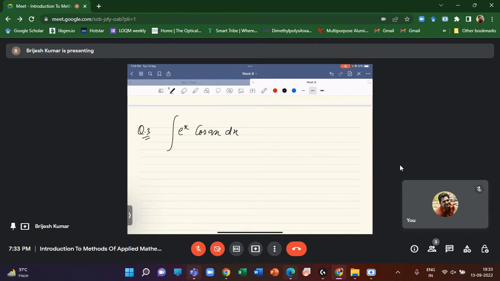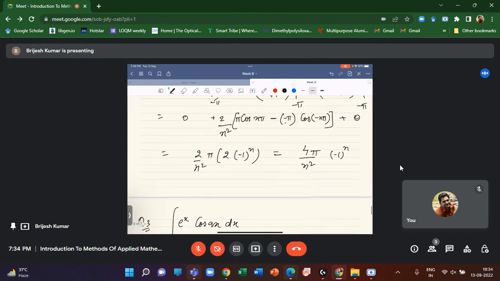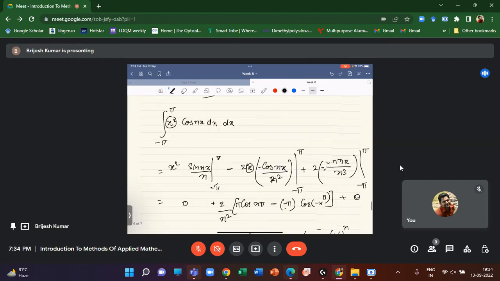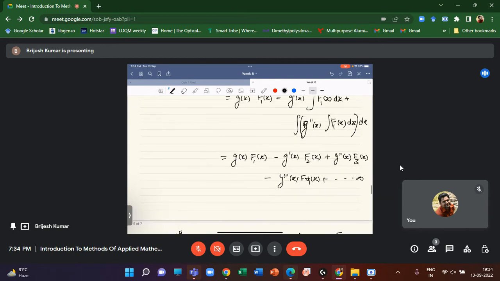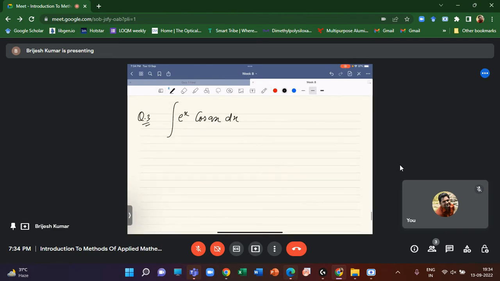Also, we can write the formula in series form. The formula in series form, we can write as summation 1 to infinity, minus 1 to the power n, nth derivative of g and f n plus 1. You are saying about this formula, right? Yes, that's good, you can write it. Just write plus dot dot dot inside. Okay, so I will not solve this, right?